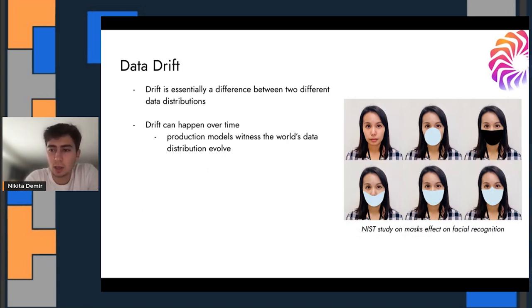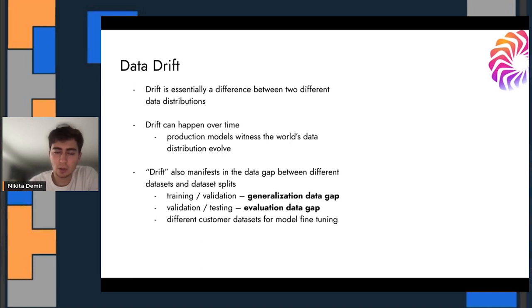This can happen over time. We saw this a lot with COVID and, for example, face recognition where all of a sudden all of the production data that these facial recognition models were seeing had masks involved and it totally broke them. This was, you could categorize as a shift over time. And COVID in other ways also affected, for example, NLP models with this new term that they had to account for COVID-19.